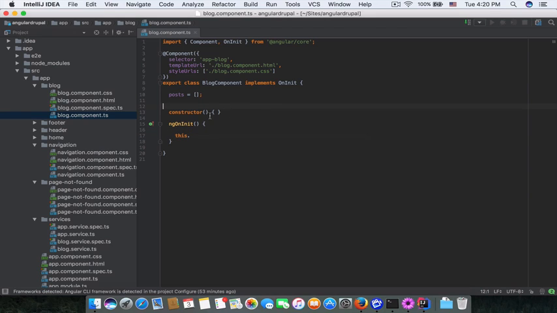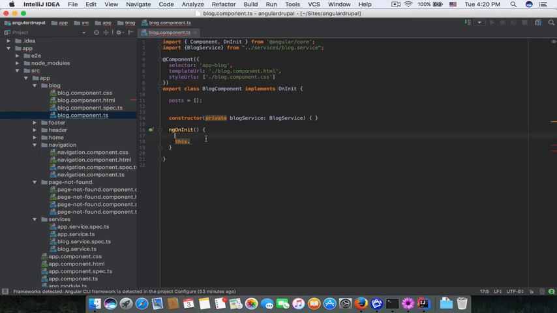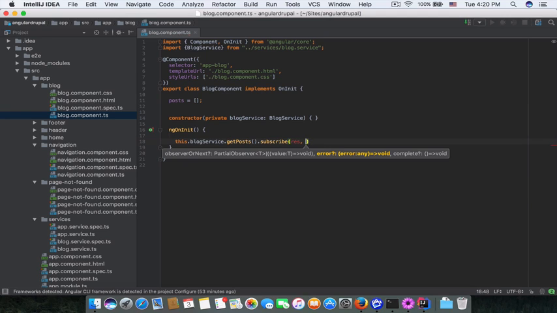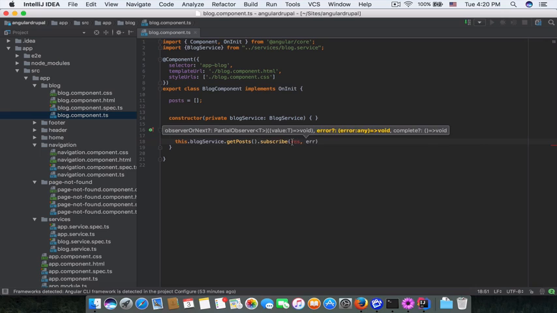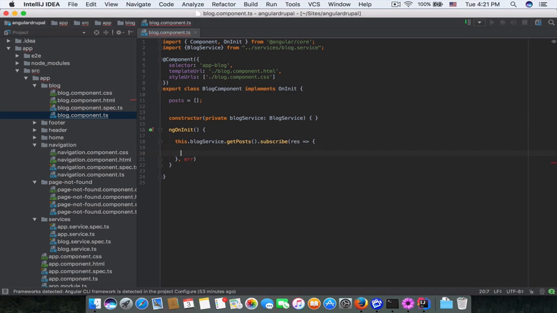We have a private blockService of type BlockService. Now this.blockService.getParse supplies us with the result and error. this.parse equals the result, and if we find an error, we log it to the console with console.log(error).